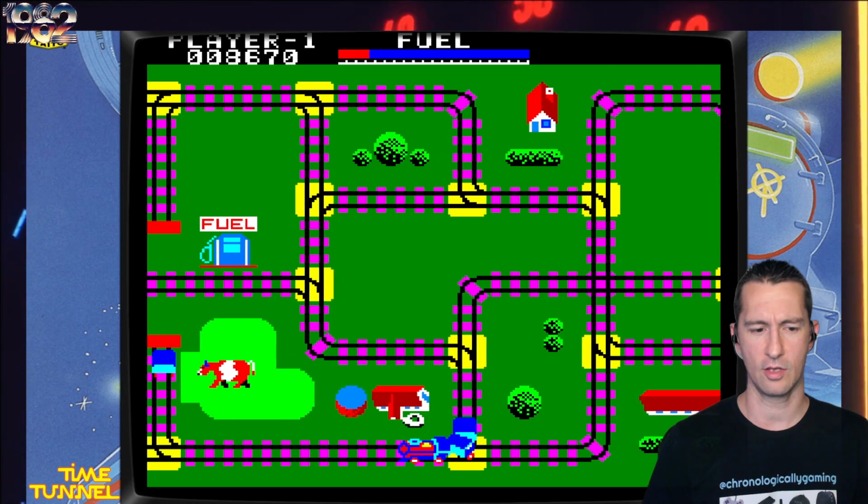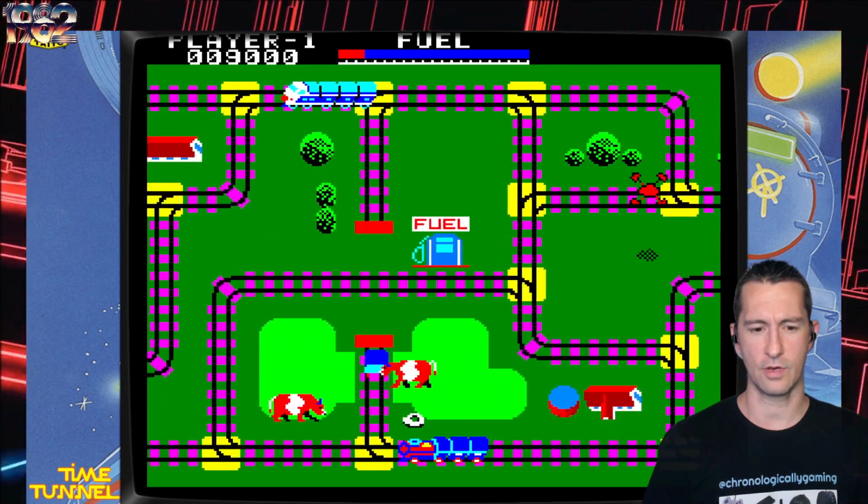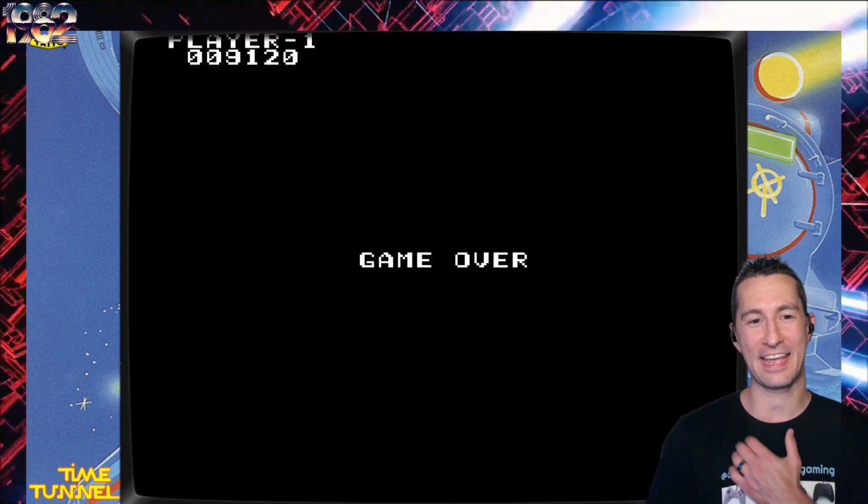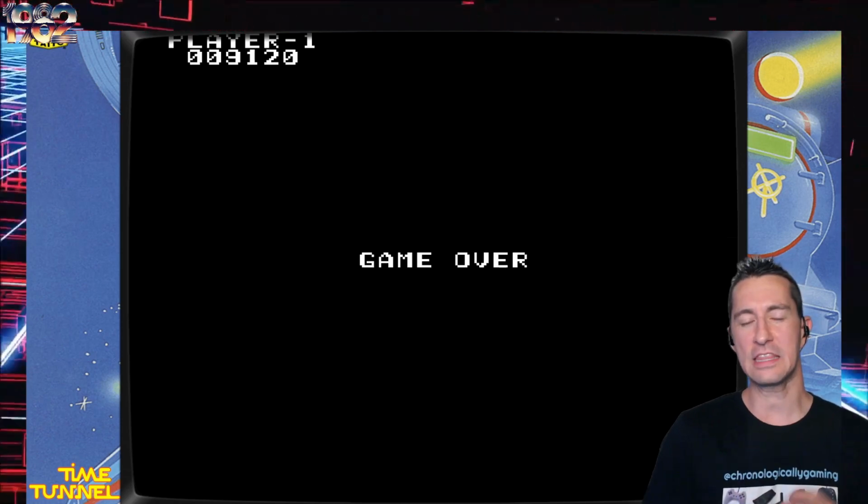So switch the track. There we go. Let's see if we can make it. Oh, the cows are in the way, though. So you have to sit there and wait for the cows to get out of the way. But you get the idea.